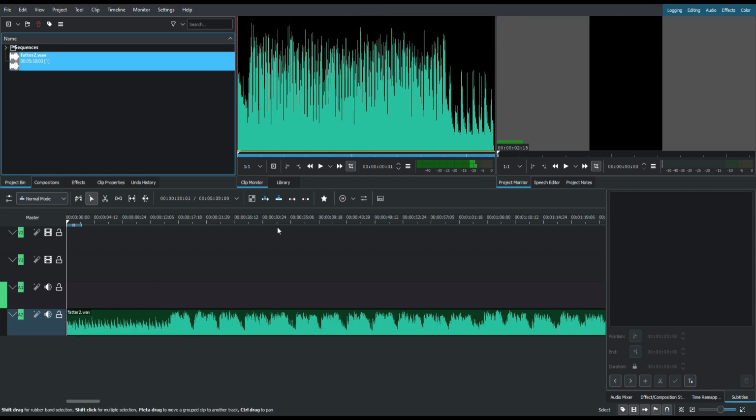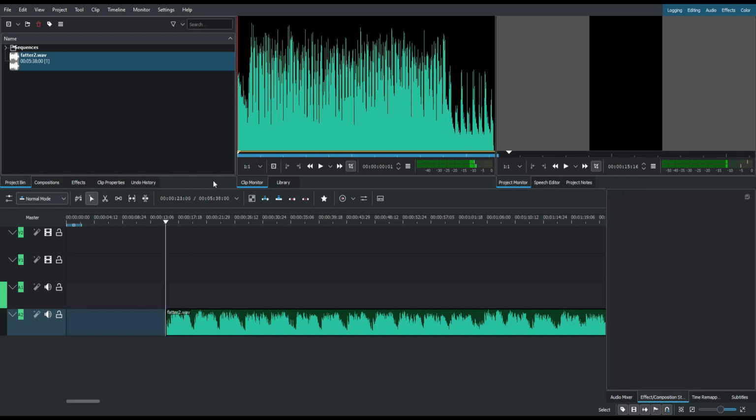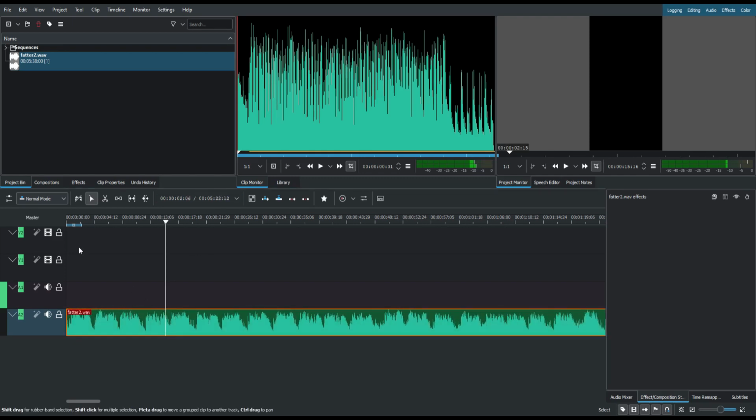And I have just gone to import my music track. And I'm just shortening it to a minute because shorts can only have a minute long. So I'm using the scissors to edit it and then pressing escape and then deleting that section. And then I start from the beginning and listen to the music that I'm going to use.